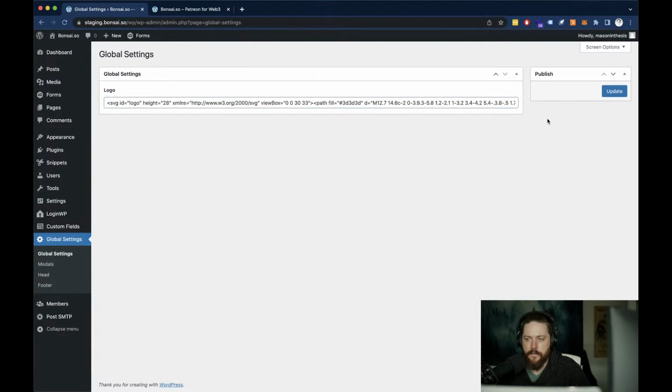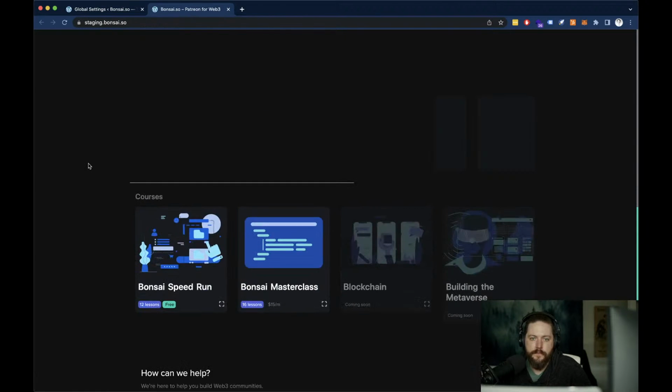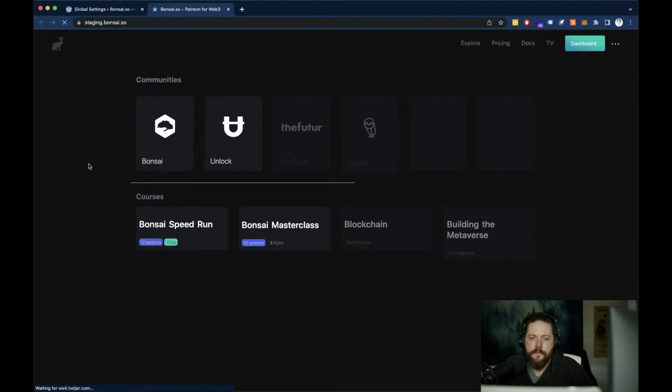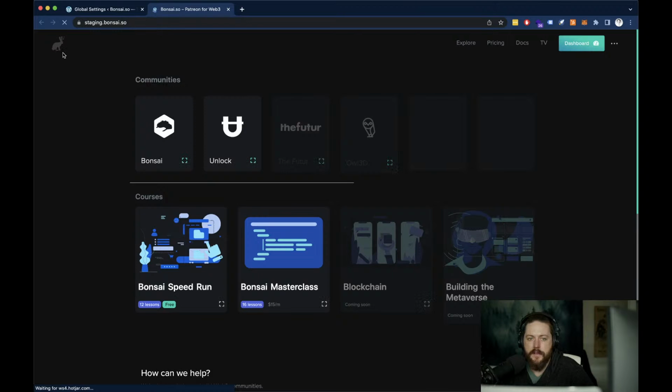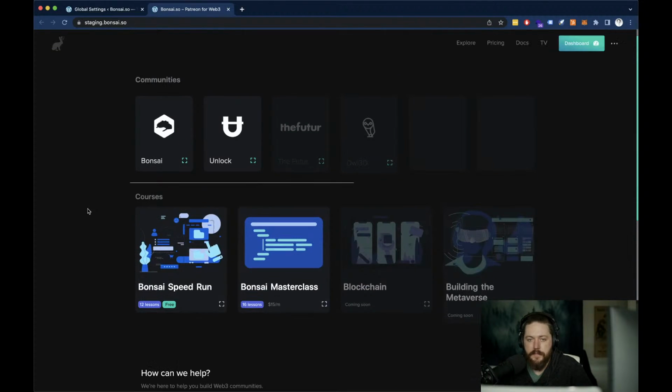Yeah, logo. All right, so now there is a jackalope logo there. Now, if you don't know how to grab an SVG code, you just want to use something simple like a PNG.